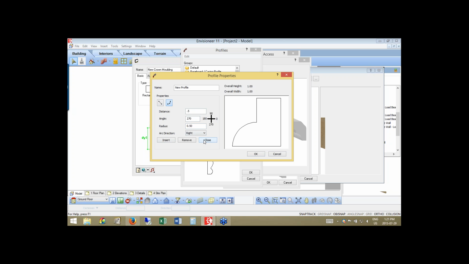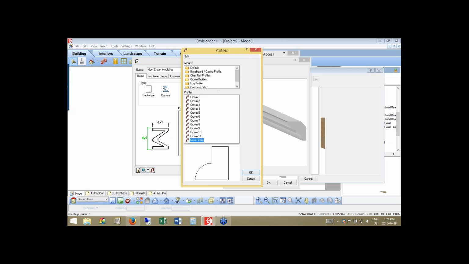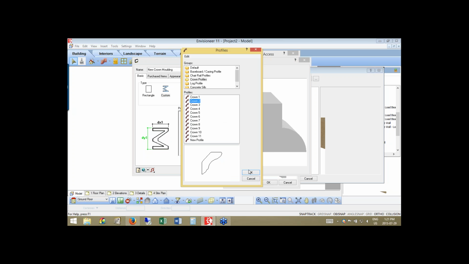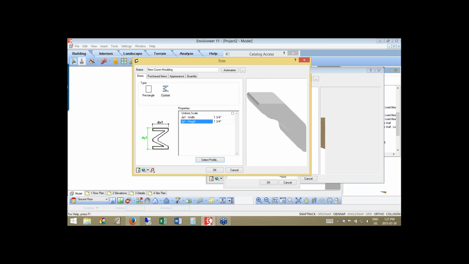So I could have a piece of straight trim with a piece of quarter round kind of shape going on here. So you can create your own profiles even, and that profile would translate itself. When I click OK here and pick that profile, it automatically adds itself in as that trim member. So you can always design any kind of shape that you need using this profile. It's a very, very handy tool, or use any of the ones that you see as part of our drawings that are already done. All the ones that you see in the list that I have are part of our shipping catalog, so you'll have access to all of those same ones in your catalog as well.